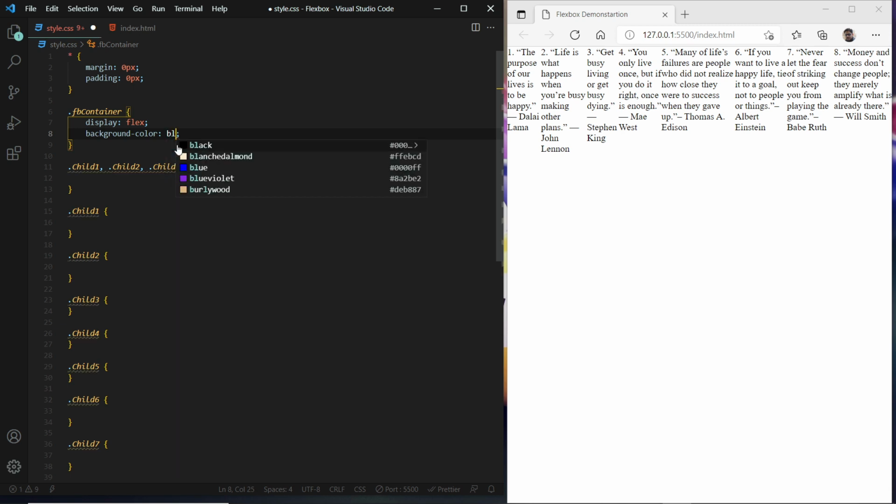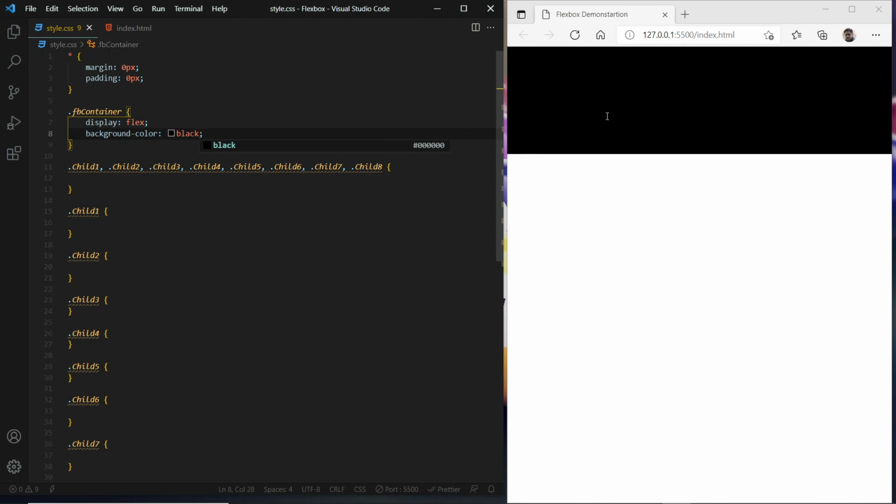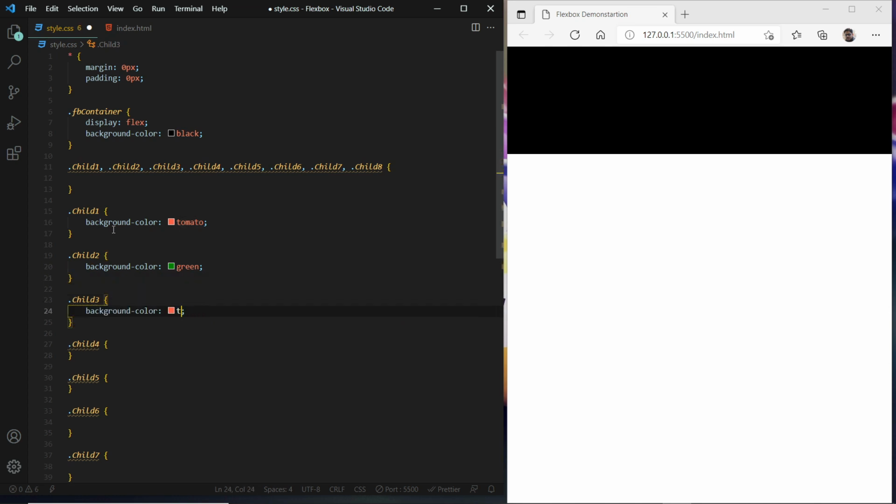Okay, so first I will set the background color as black on the parent element, that means the container element, and on the children I will assign some random colors. So for example, tomato here, green here, maybe yellow here on the third element.